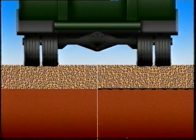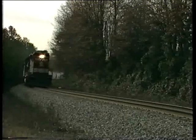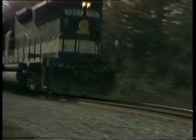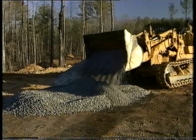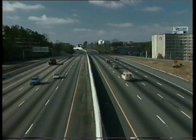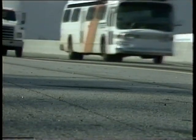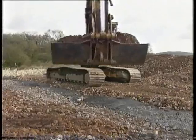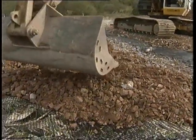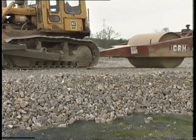Consequently, reinforcing a sub-base with Tensar SS geogrids enables savings of up to 40% in thickness without any subsequent loss in performance. Engineers use Tensar SS geogrids to combat weak, low-load-bearing soils, to stabilise rail track ballast, and to reinforce unpaved access roads, haul roads, or car parking. Sub-bases reinforced with Tensar geogrids feature in many major civil engineering projects, including highways, runways, and commercial developments, where they control differential settlement and reduce maintenance. Although a single grid layer is sufficient in most applications, these appalling conditions prompted the use of a multi-layered system of grids to provide a rapid, economical solution. Installation is simple — the grid is unrolled and covered with stone, which is compacted in layers to the required thickness.